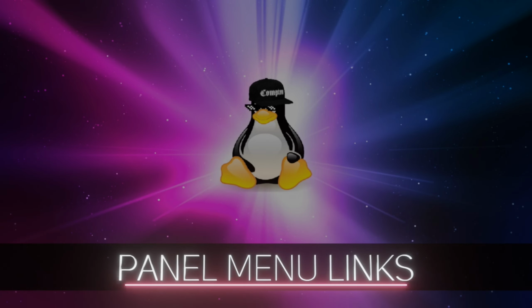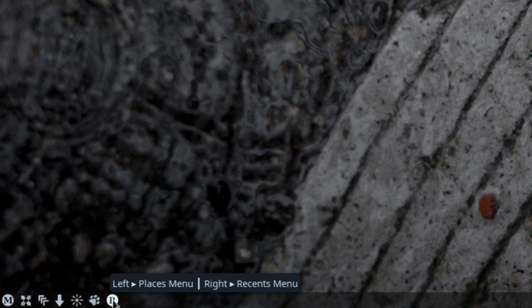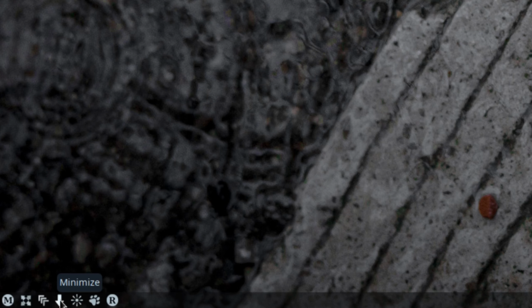And we have the 10.2 panel, which is on the bottom of the display. And on the right side, we have our system tray. And on the left side, we have some pinned applications. So the first one that's pinned here actually has two functions. If I click it with the left mouse key, it takes me to the Places menu, and the right click, the Recent menu. And then the Paul for the quick theme settings. Left is light dark toggle, middle is custom theme. And then we have a minimize to minimize all open windows, cascade, and hot corners toggle.